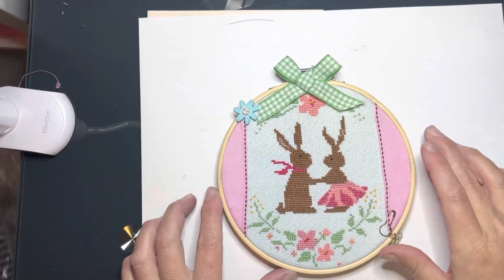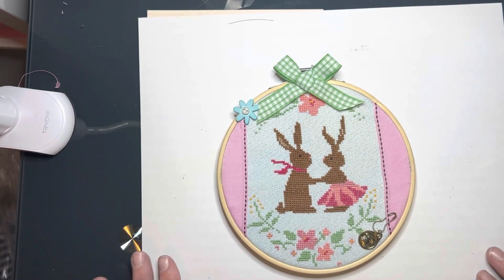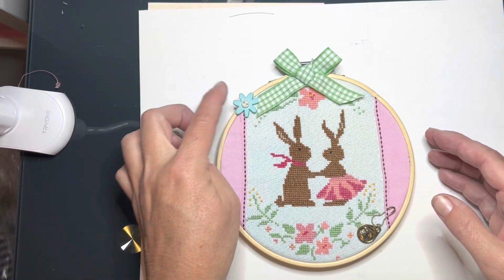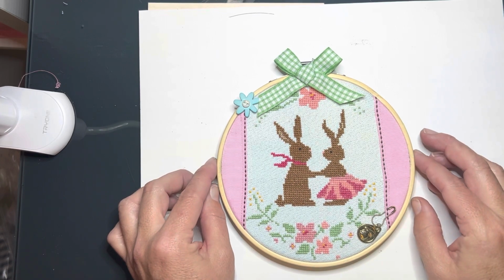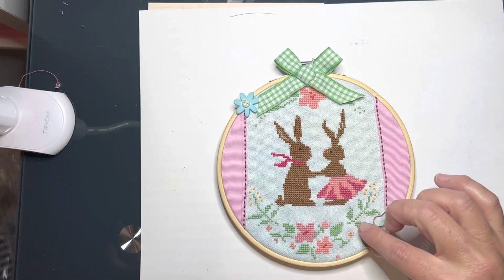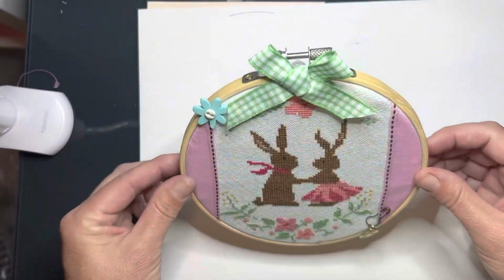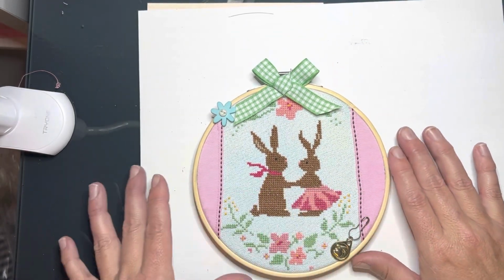So here we are with the finished product. I did decide to leave the hoop raw because I worked out pretty quickly you need a thinner ribbon to go around the outside. A thicker ribbon doesn't work too well. And so I've just popped a little bow on top and a button bead to cover that little bit of fabric that you could see where it hadn't quite covered well in my sizing due to me making it into a potato, and I've just added a little bunny charm with a bulb pin, and I've left the back as is. It is going to just sit on my Easter display and it's going to go away when it's not Easter time, so I'm going to leave that as it is.